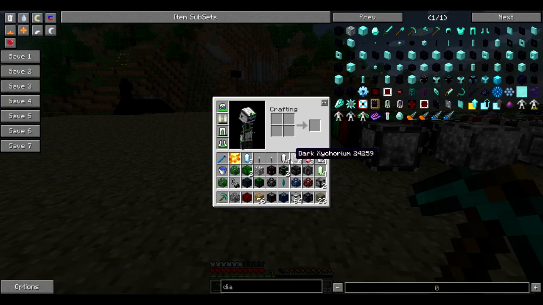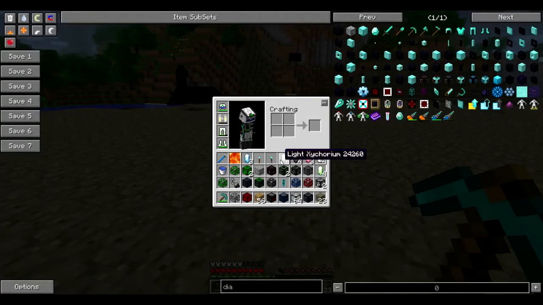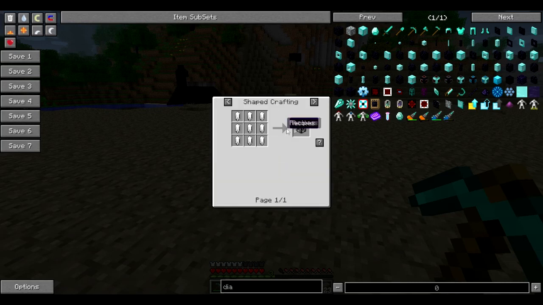And these are those Xycorium blocks, and these are used to make a bunch of things, so we can check out their crafting recipes and what they're used to make. First thing they're used to make is this light Xycorium block, and depending on what color you use, you'll get a different block. The next thing they're used for is to make Xycordite. If you smelt them in a furnace, you'll get the corresponding color of Xycordite.